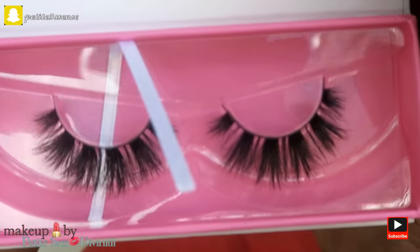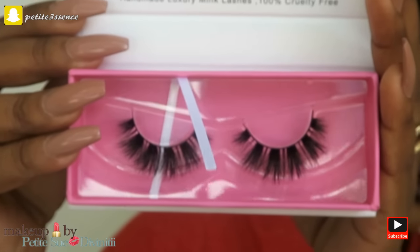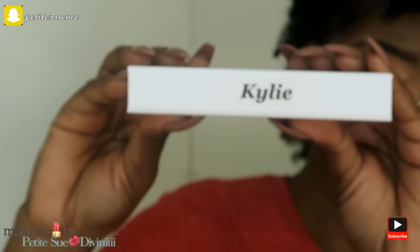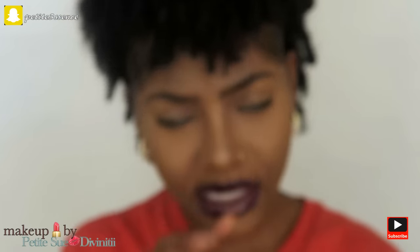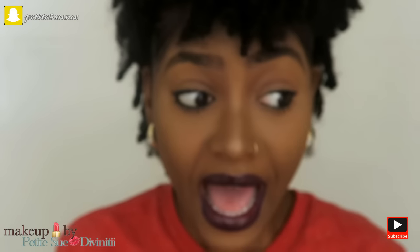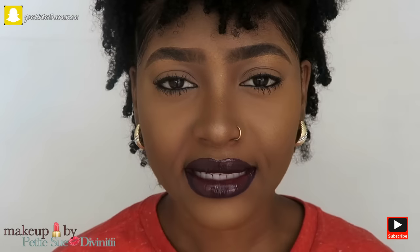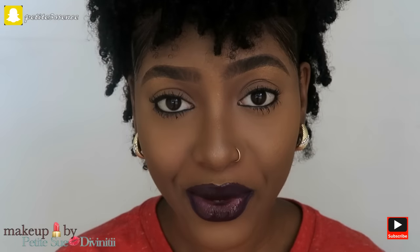They just add an extra pop to your eyes. So that's it for the Kylie lashes. This next one is Stacey - it seems like something marked the sticker on this one, there's a little stain, not sure why. But I just took it out of plastic - it's the first time I'm actually taking these lashes out. I got these lashes probably a little bit over a week ago and I've just been so busy. I'm glad I got the time to finally film them - this is an unboxing, you're really having the first look with me.